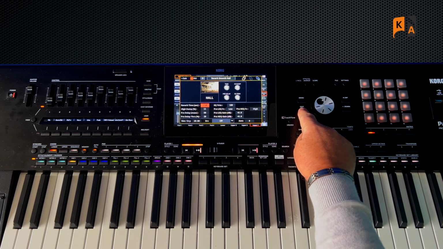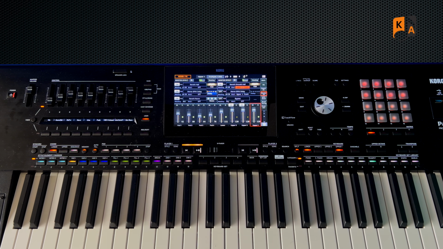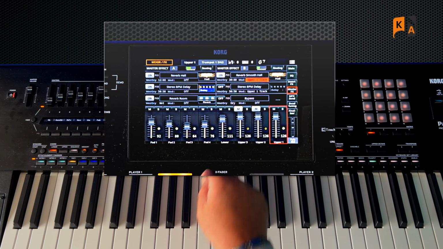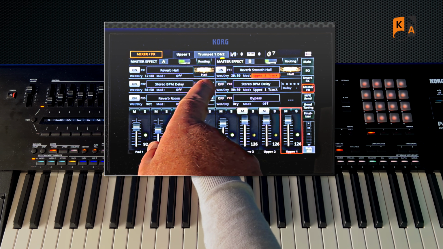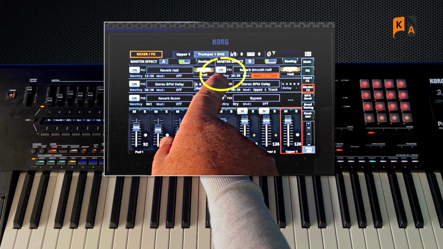There could be, let me just exit out there, there could be a scenario where you put that up to 7 seconds and you still can't hear any reverb. There's 2 reasons that could be the case. The first one, while we're on this screen, just have a look to the left. It says wet, dry.